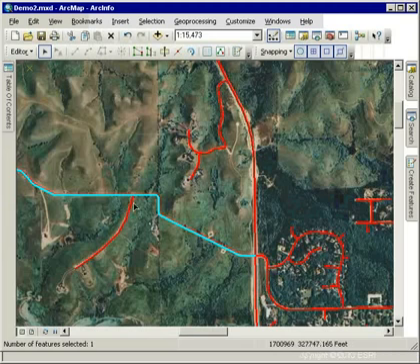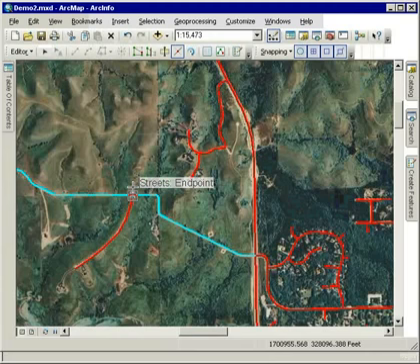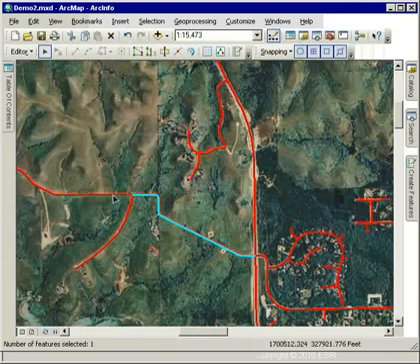You see, it's not broken up into separate features where it intersects with this other street. So I will have to cut it. I have to split it. And to do that, I use the split tool from the editor toolbar. All I really need to do is snap to the endpoint of the intersecting street. And if I click there, you see it splits the feature in two halves, in two pieces.